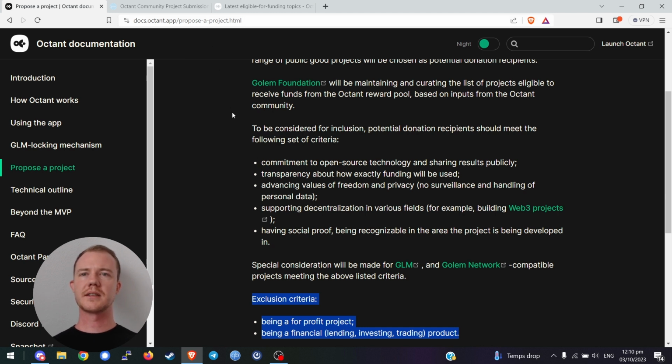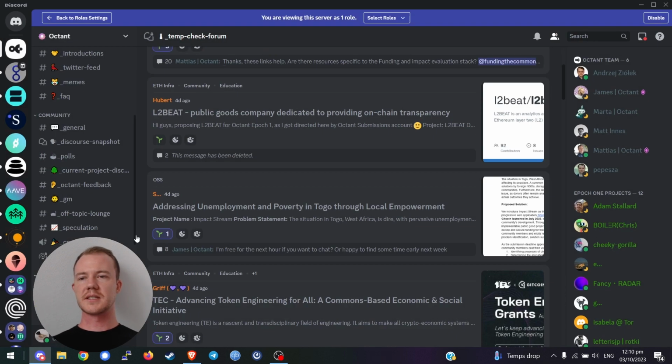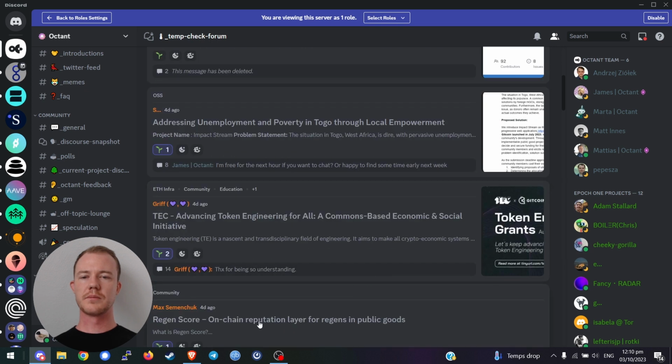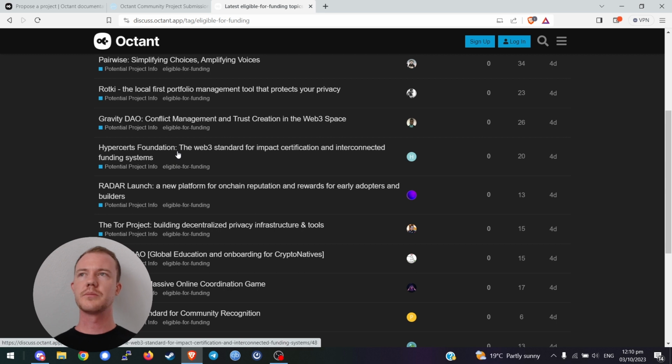Next, I would like to go on to just discussing some of the temp checks, and also if you've completed your temp check, then there are these forum discussions that are useful for you to get involved in, and also to rally your community, get them involved in the discussion, and it will help you bring in some support for your projects. I would say this is everything I'd like to cover for this video.